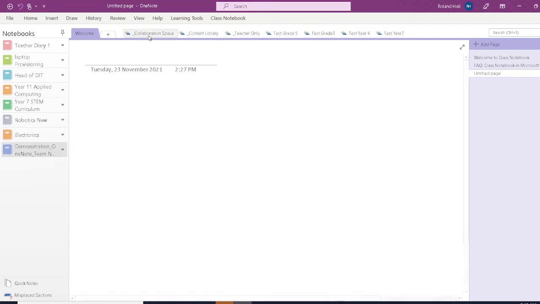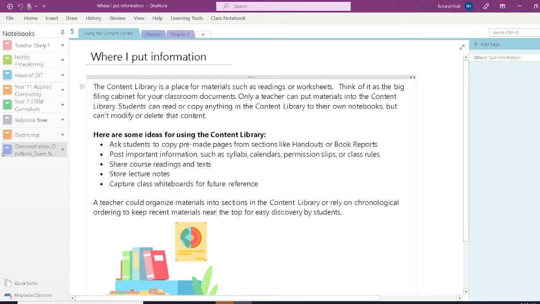And so we've dealt with the collaboration space. Now we want to go to the content library. Now the content library is about you putting information up. So this is a space where you can put information about your subjects right there. Now we do put a lot of our stuff on the hub, and we would expect that the hub would be the main place that we'd put information. And you could certainly link stuff backwards and forwards between this and the hub.